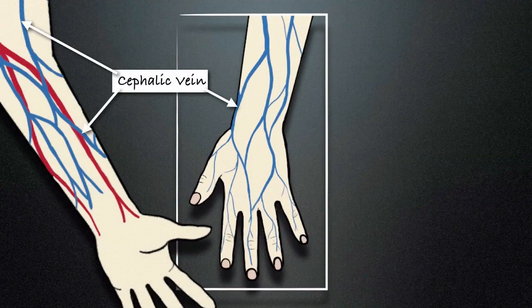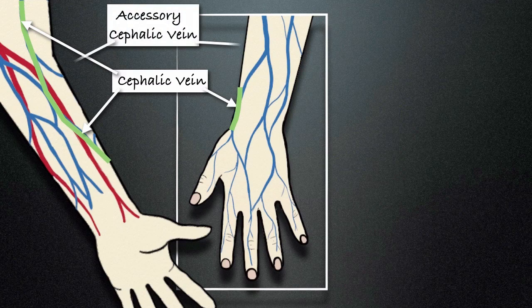The cephalic vein is located on the radial side, the thumb side of the arm. It is the main vein that runs along the inner part of the arm, and then curves around to the side of the wrist right below the thumb. There is a vein that branches off the cephalic vein and runs around to the top of the arm, rejoining it near the wrist. This is called the accessory cephalic vein. Both are a great option for starting an IV on.